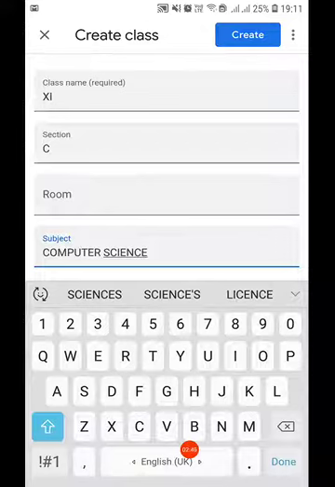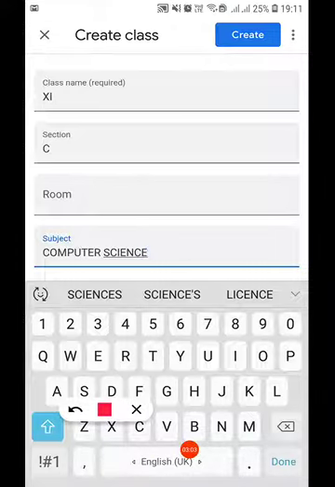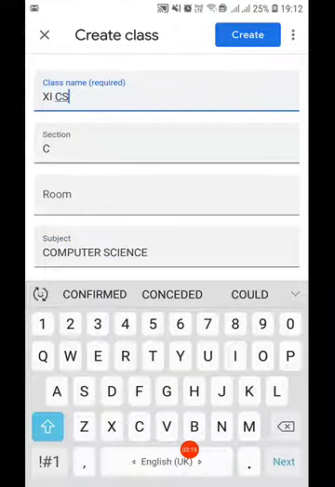If we are using a laptop or a desktop, usually the subject comes as a list. Here we need to type. Now, suppose we want to add some extra information, say your class timings, your name, your subject, which can be shown on the first page, because this subject won't be shown as it is. So you can add that information in these two sections. Let us add it. So let me write here CS. It is editable also later on.